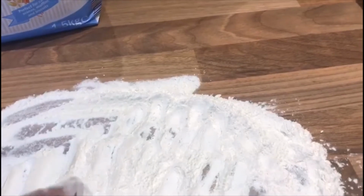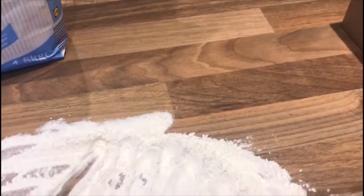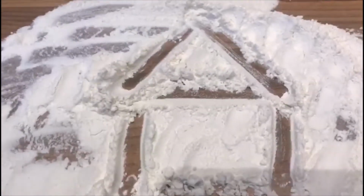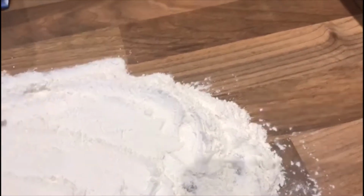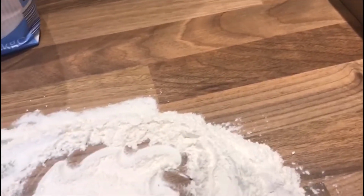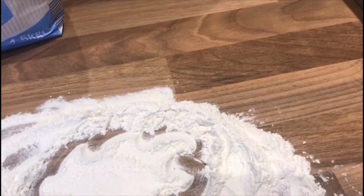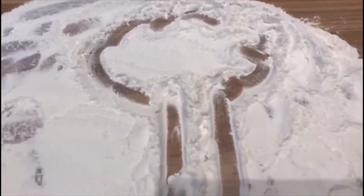Right, this time I'm going to draw a square. I'm going to put a roof on it. It's a house, that's right. What about this one? Yes, it's a tree.